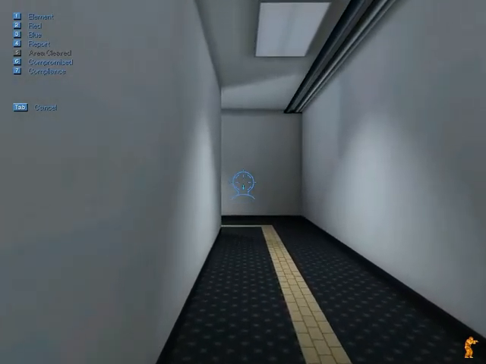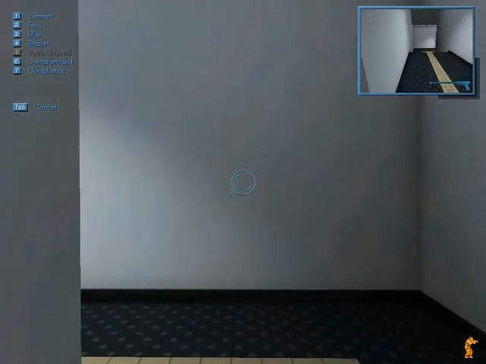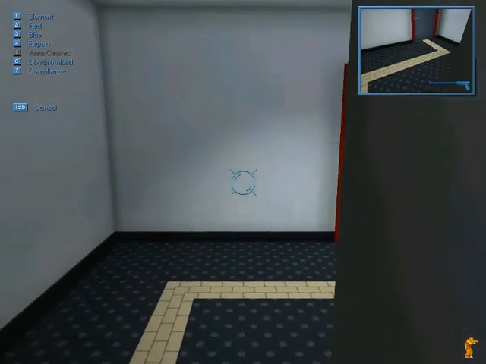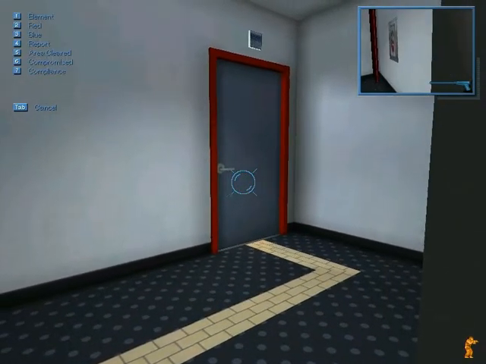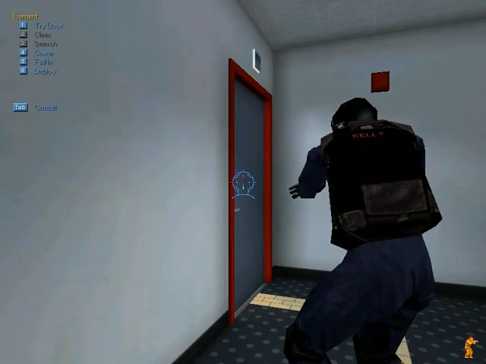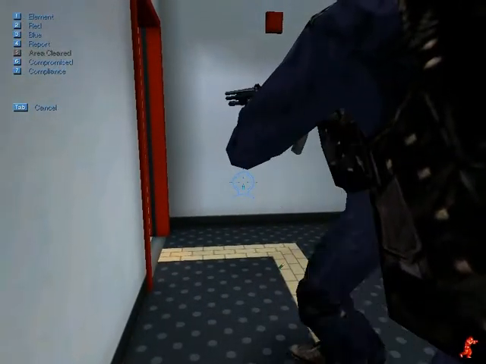Come up on another corner. Check it. Stairwell. More. Is this a door? As an element, stack up. Alright. Element in position. As an element, try and open the door. Door's open. Go dynamic!